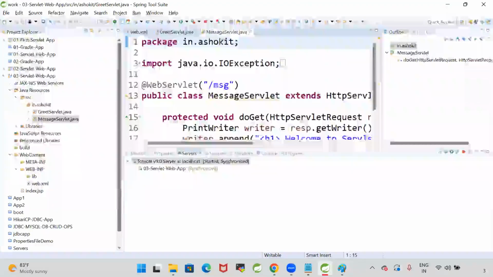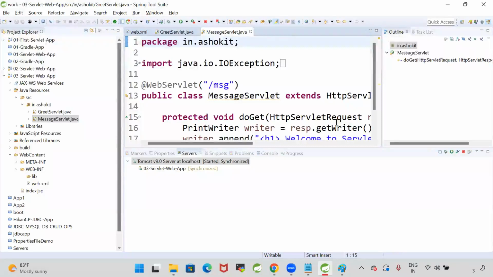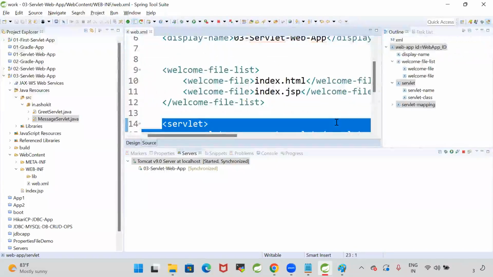Perfect, guys. Now with this we understood the basics: how to create a servlet, how to configure the servlet to a URL pattern, and how to configure a welcome page for the web application. Now, in the welcome page, I want to configure one hyperlink. When I click on that hyperlink, my servlet should execute. Are you guys understanding my point? You know hyperlink, right? So I will configure one href there. When I click on that href, my servlet class should execute and send a response to me.